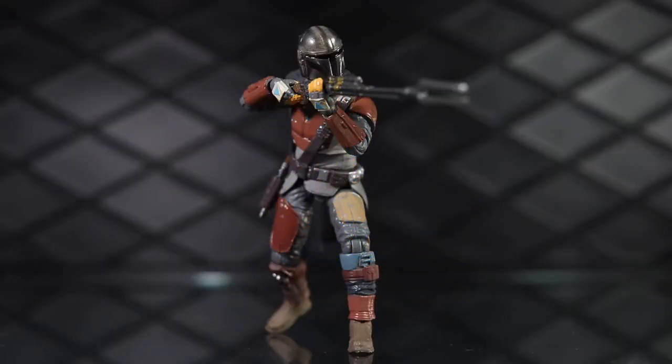Dorklair! Welcome to another Dorklair action figure review. Today I'm taking a look at the Vintage Collection Mandalorian in the three and three quarters scale. This is something I opened a while back — I even may have opened it on the podcast during quarantine. May the 4th is upon us, so I thought I would try to get some Star Wars content out there. This week's podcast is going to be Star Wars related, and here we go with a Vintage Collection review.